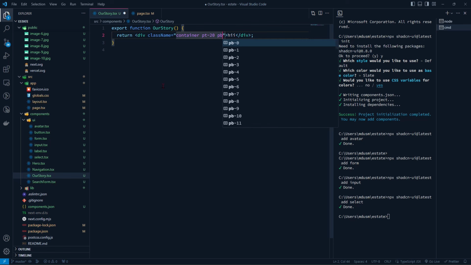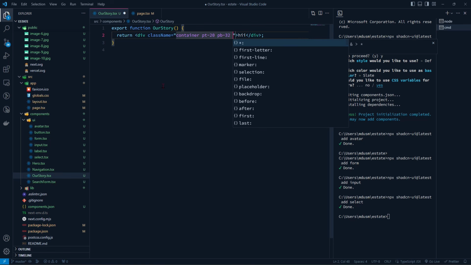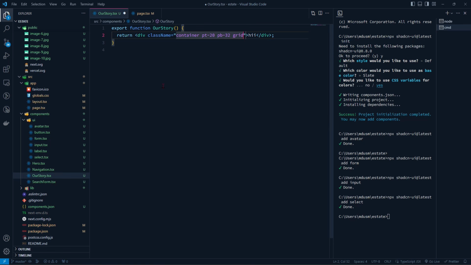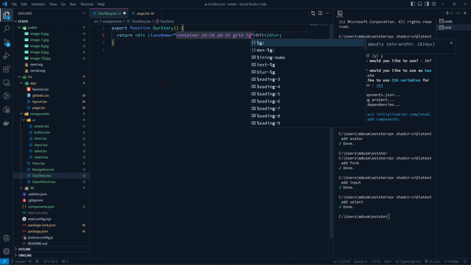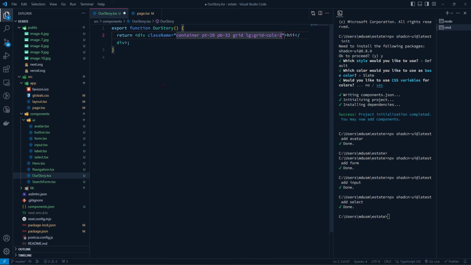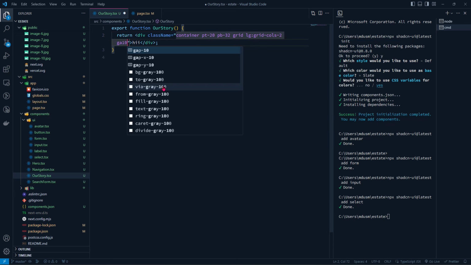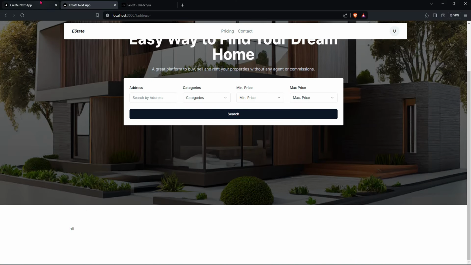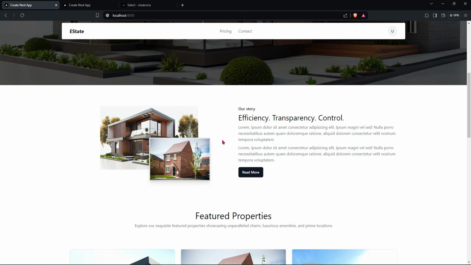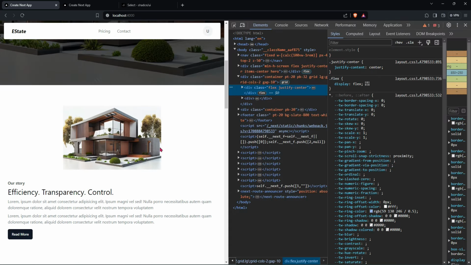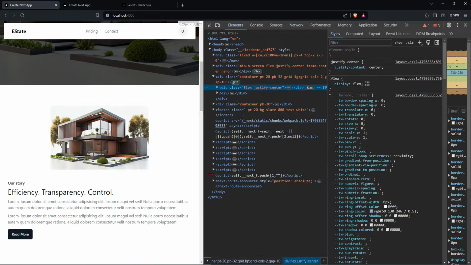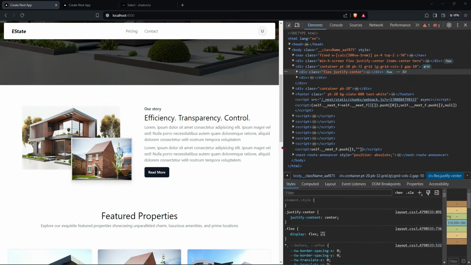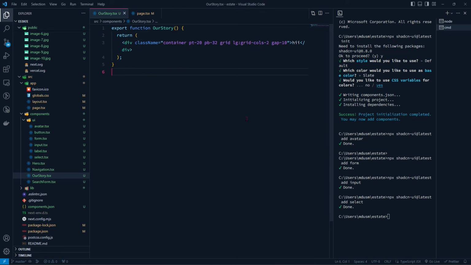So grid and lg:grid-cols-2. And now you can see why I'm using grid: here you can see two layout columns, and on a smaller device one layout column. Grid makes it easier than just using the other approach.